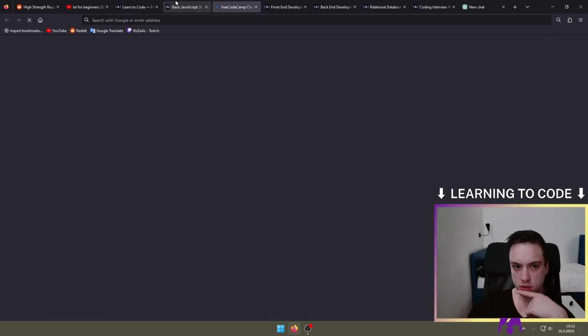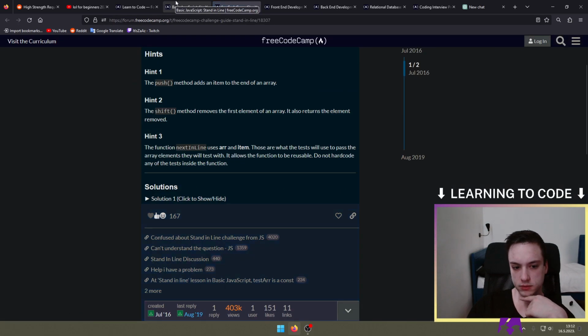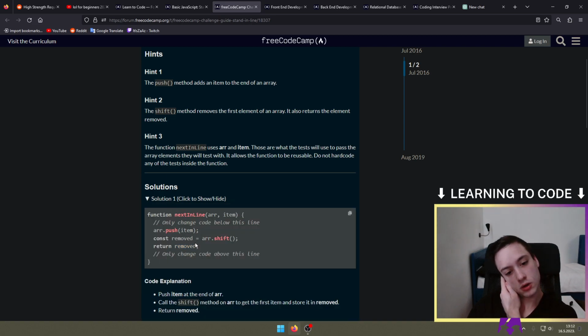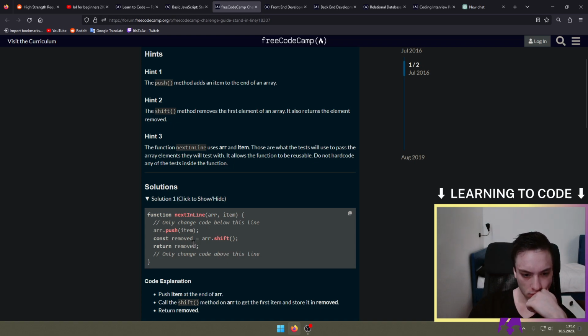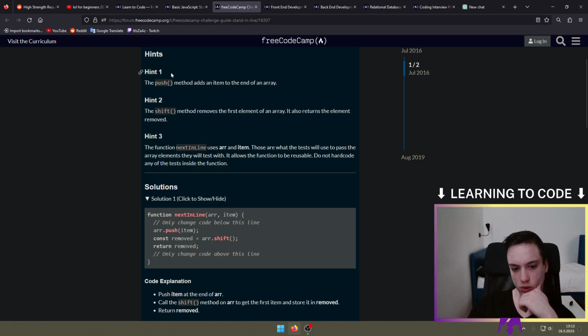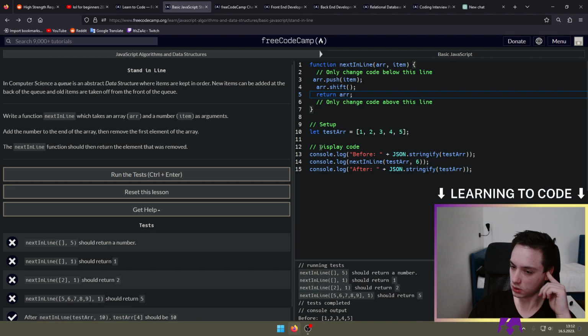What was it? I don't remember now. What was the solution? Return removed. Oh wait, what? So you can't just say return r equals shift. Not equal, but r.shift.